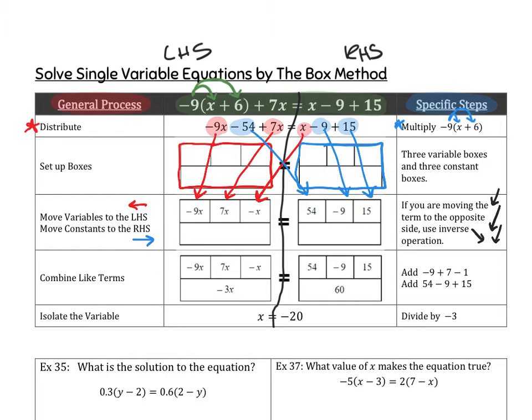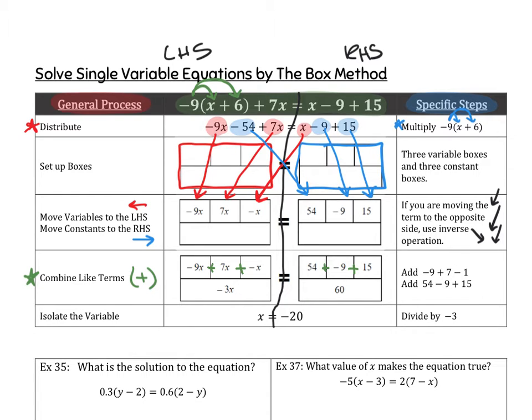The next step here says to do what? What's the next row say to do? Combine like terms. What does it mean to combine like terms? Numbers. This is where it becomes vitally important that you know how to use that calculator. We are adding, though you might be adding negative numbers. In your calculator right now, I want you to try this. Type in negative 9 plus 7 plus negative 1. Hopefully it gives you negative 3.